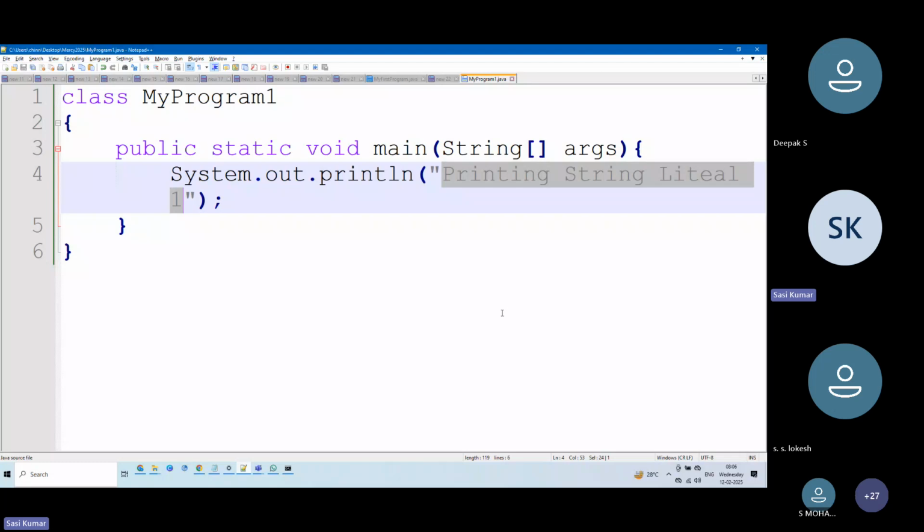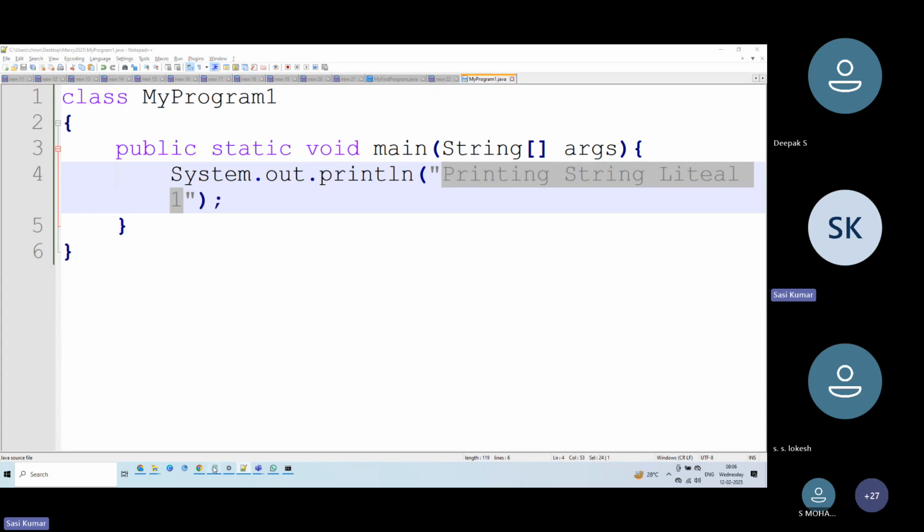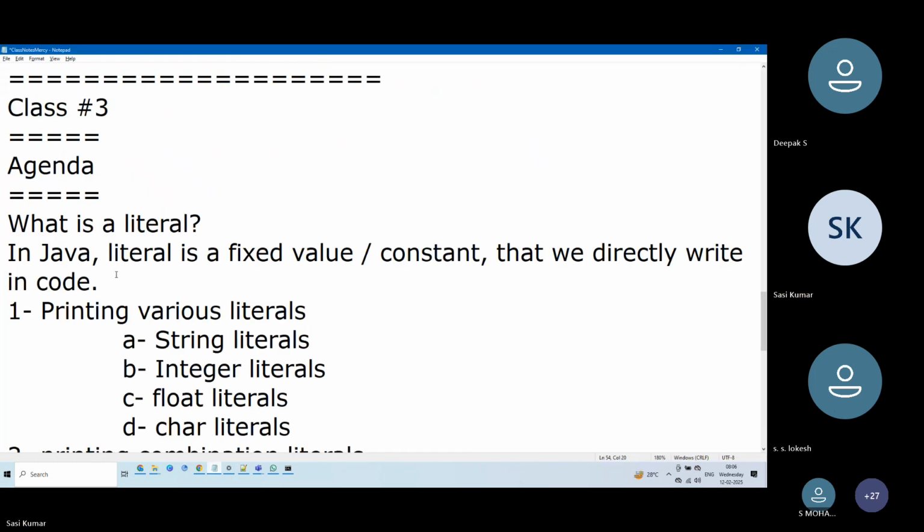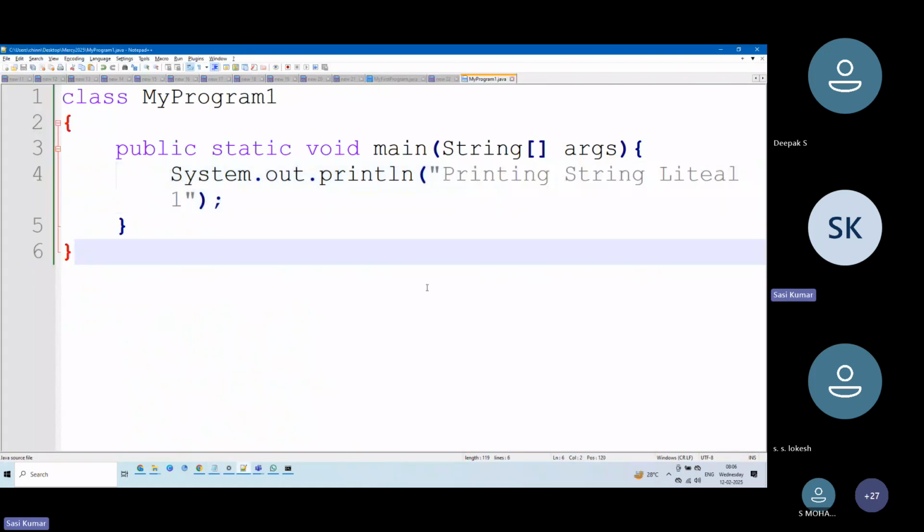I think your screen is not updated. What is literal? That is what I see. Oh, is it? Yeah, please reshare it. Yeah. Should I reshare or is Yes, this fine? yes, yes. Please reshare. Okay.